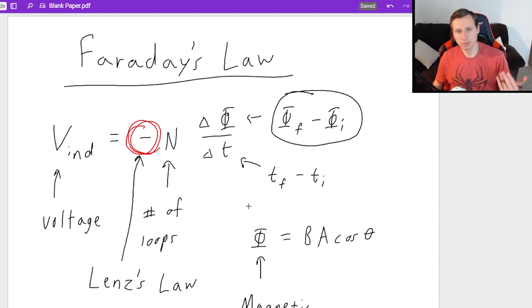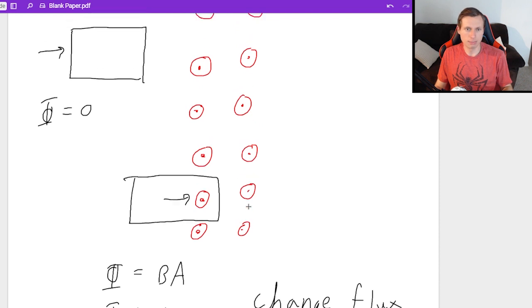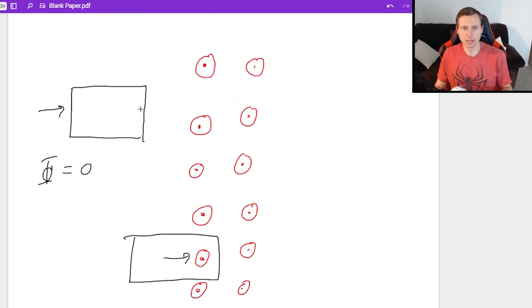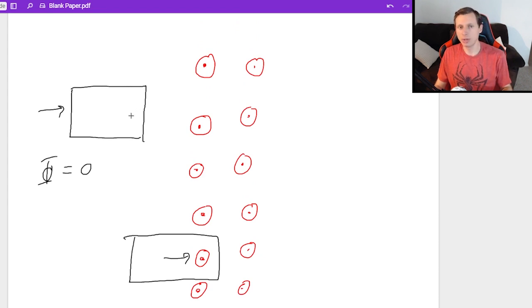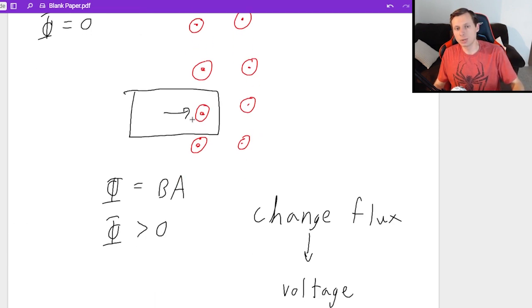Lenz's law basically says if you have a change in flux, then the induced voltage will create a field in the opposite direction to counteract the change in flux. Now I just said a lot of words really quickly. What the heck does that mean? Let me explain it in the easiest words possible. Let's say this hoop of wire is like a thermostat and someone messing with the thermostat. What basically happened was someone messed with the thermostat and now the temperature is higher than we want it to be. So what does this wire do? It's going to turn down the temperature to get it back to equilibrium. So we're happy again. So what happened was there was an increase in flux out of the page. So this wire is actually going to create its own magnetic field going into the page to counteract that. In other words, it goes back down to zero.